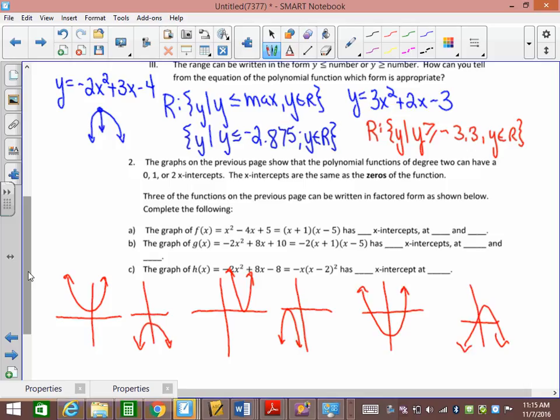Right? So your options for linear was there was 1 x-intercept no matter what, right? Your arrows are going in opposite directions. It's going to have to cross somewhere on the x-axis. But with quadratics, the whole thing could be above or below. So you could have actually no x-intercepts, or 1 or 2. You have options with quadratics.